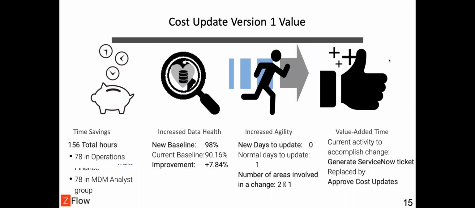And this is our value slide that we like to show after we finish implementing one of these. So we have time on the left, how much time do we save? So in this instance, this is an estimate for a year, based on whatever we had the previous year, number of entries and that kind of thing. So we had 156 hours of work that we saved with this. And it actually improved our data health score quite a bit. So before this, we were at 90%, and they were manually working the fails. And then now having them automatically go through ZFlow, we went up to 98%.